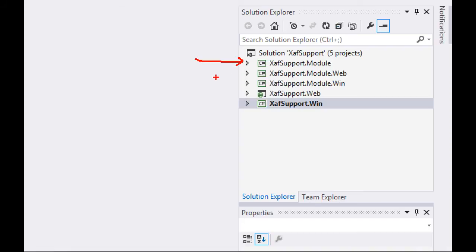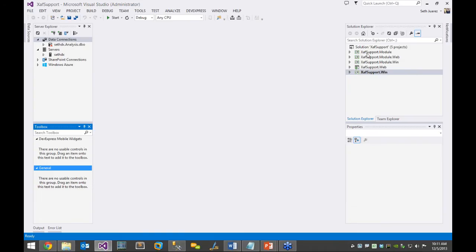Next, we have modules that are specifically related to the UI. One has to do with the web, and one has to do with Windows. So, for example, you don't necessarily have to even have that in this project, but it's there just to give you a sense of the architecture. But for example, in the web module, you might have a particular view that you have for a particular type of thing, which you can reuse somewhere else. And then finally, you have the actual presentation of the items.